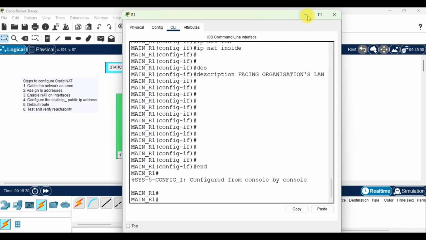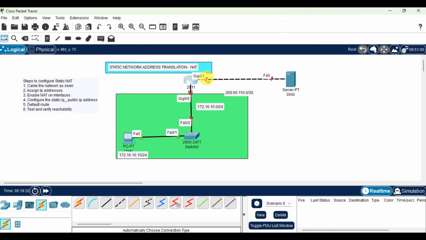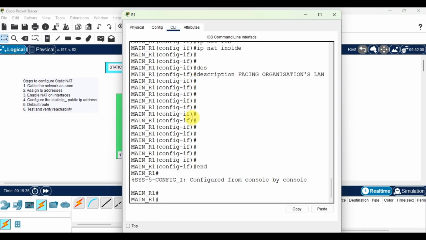Next, I move to interface gig0/1. There is one thing I have failed to do here.